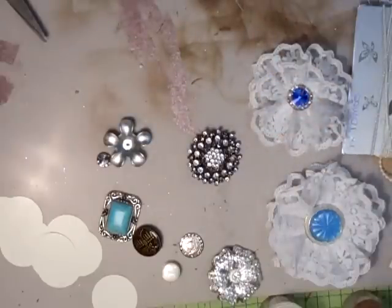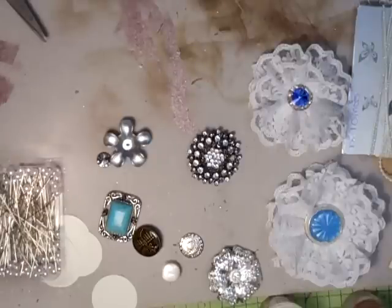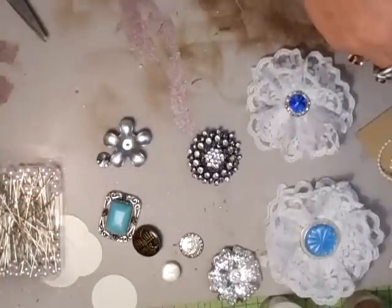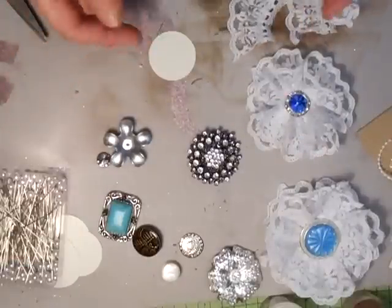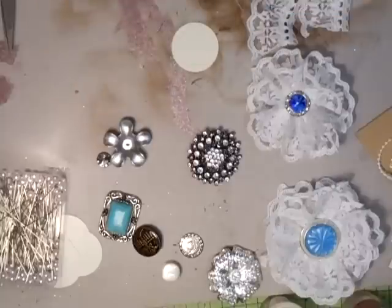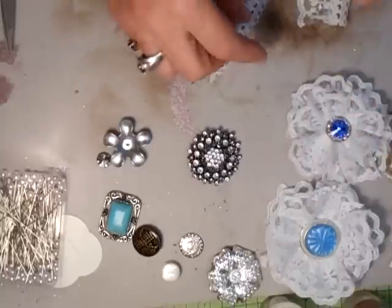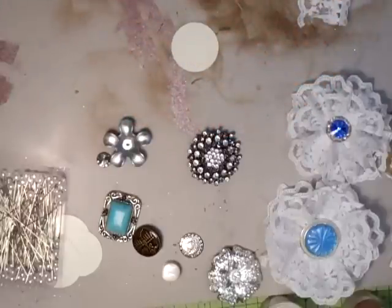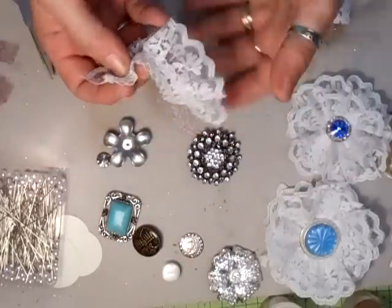Different pearls — and we'll probably make some stick pins as well, so I'll get those, just to try and give you a few things to do. So what we're going to do is, I've already made these so I'm going to make the flowers first before I decorate them with the stick pins. All I've done is cut some little circles out — I think that's the inch and two inch, or inch and a half. I've shown you these before so there's no point in messing about. I just thought I'd come back and show you how to add the other bits to them because I only showed the actual flower.